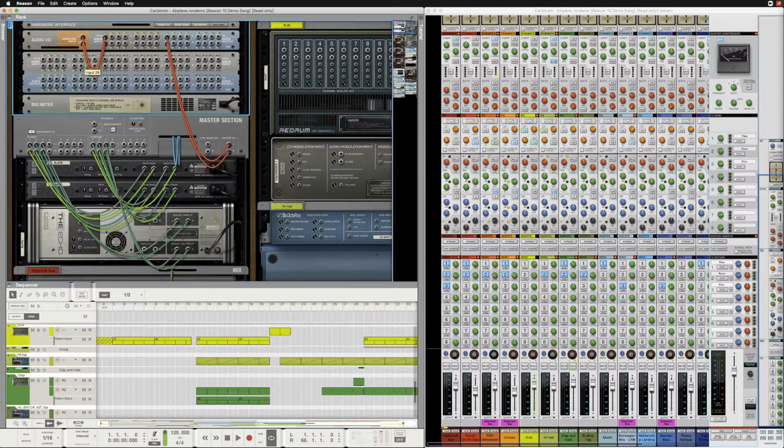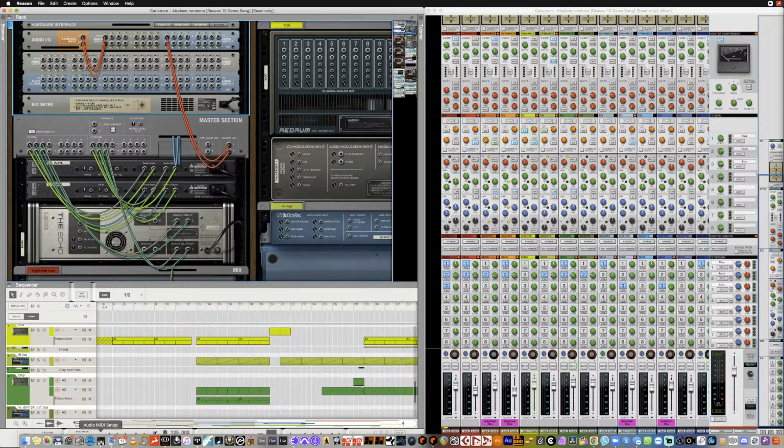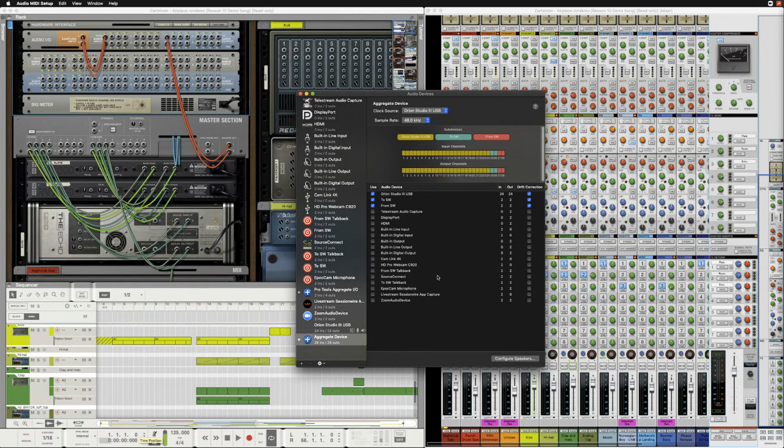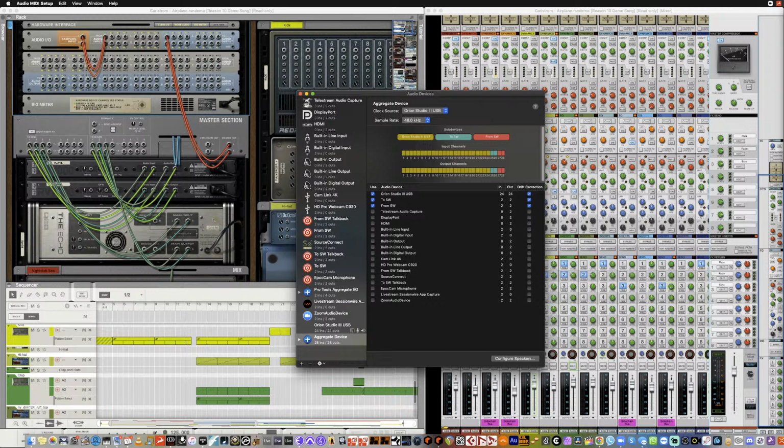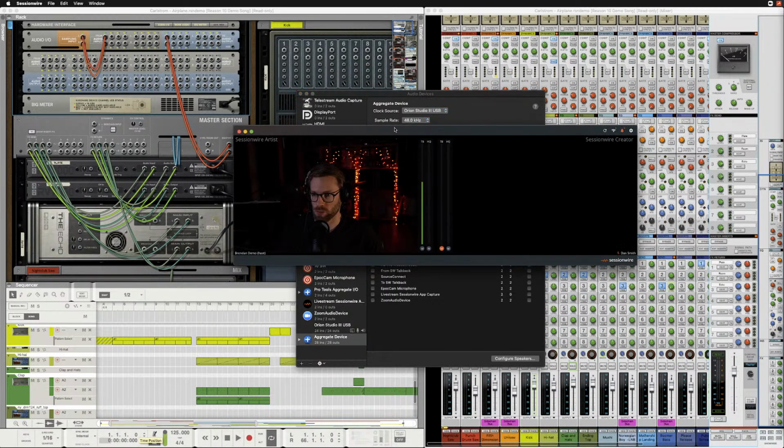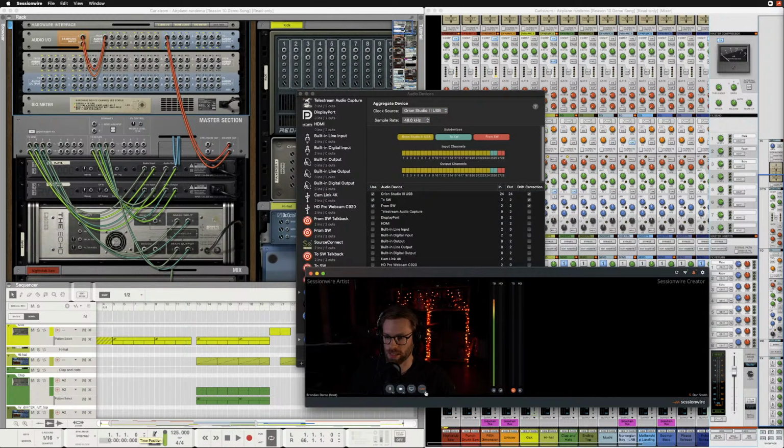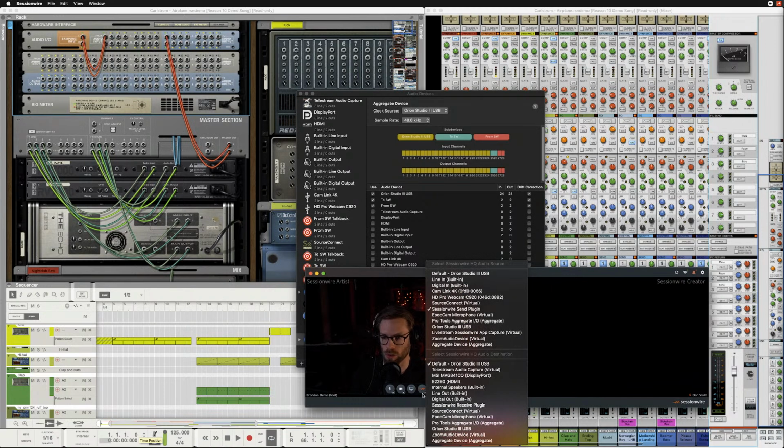Okay, so here's where things can get confusing. Looking at this aggregate device here, the 2SW driver connects to the Sessionwire app right here, under the Sessionwire logo button, the HQ audio source, the Sessionwire send plugin. The 2SW driver connects to the Sessionwire send plugin.